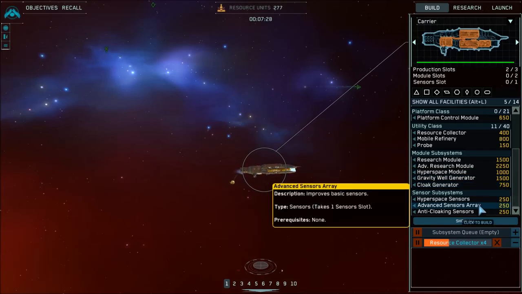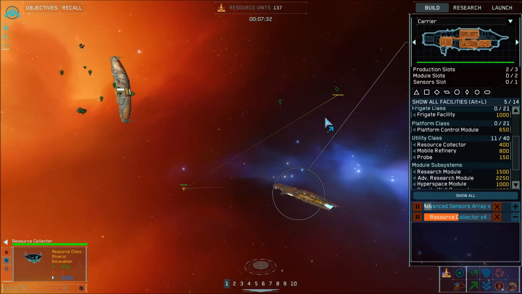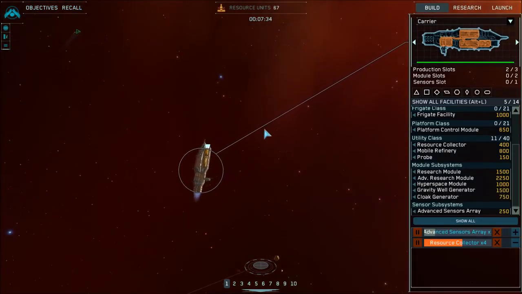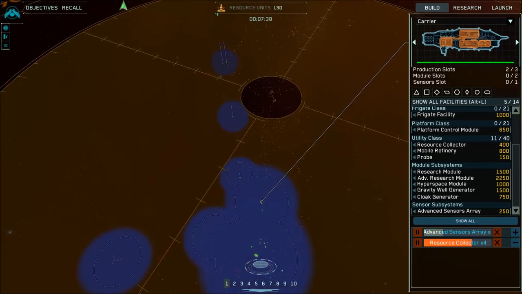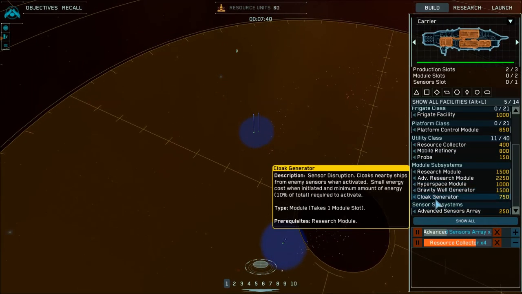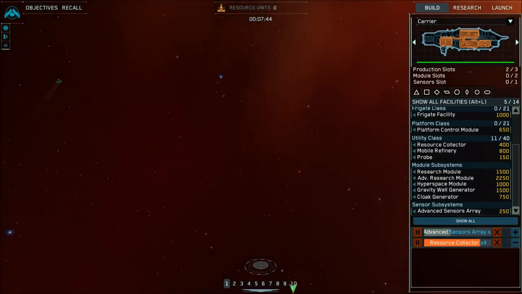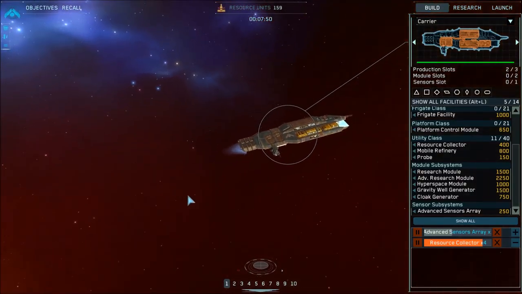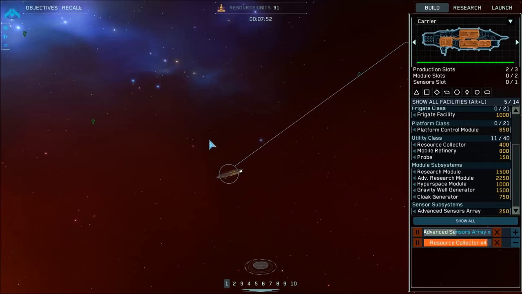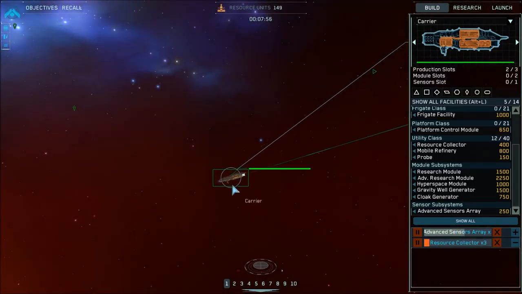Interceptor squadron complete. The advanced sensors. Construction underway. Ready. Just to make sure that we have the extra sensor range to make it useful. I'm not looking for detecting. I don't need an anti-cloaking sensor array, because this doesn't really need that. It just needs to make sure that the enemy is not getting too close to us. Don't need to worry about cloaked units yet.